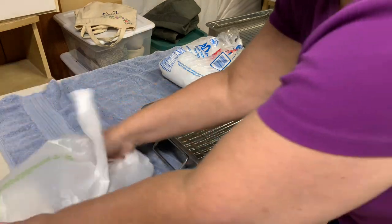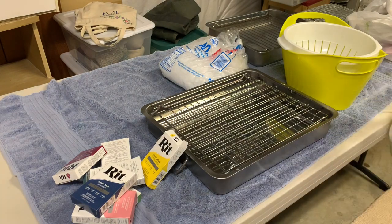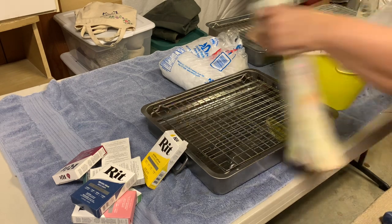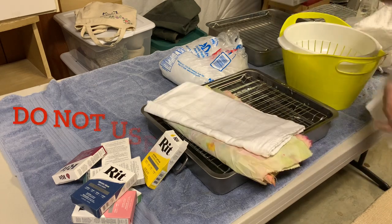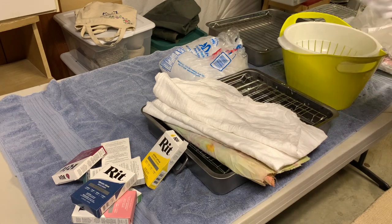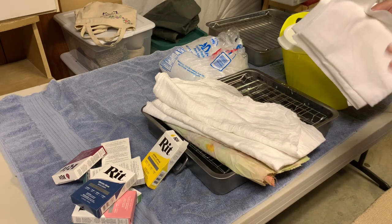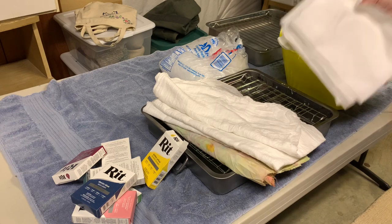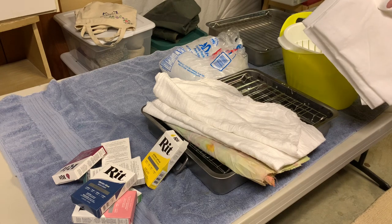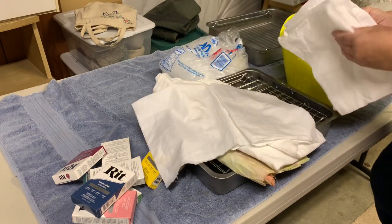I have all these dyes here. These are all dyes that I got at Joann's when they were on sale, which is another tip. I have some fabric that I'm going to dye over because it's just a bit too pastel. I have flower sack towels which have been washed and dried. When you wash and dry your fabric — you do have to wash and dry your fabric — I would not skip washing it because when fabric is made, it's full of chemicals. And those chemicals can prohibit the colors from staying in the fabrics.